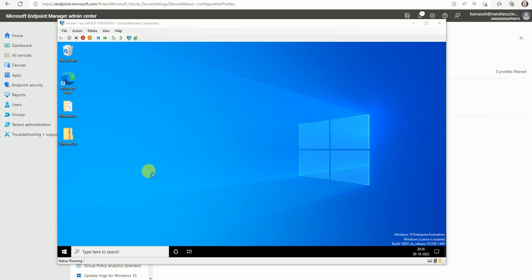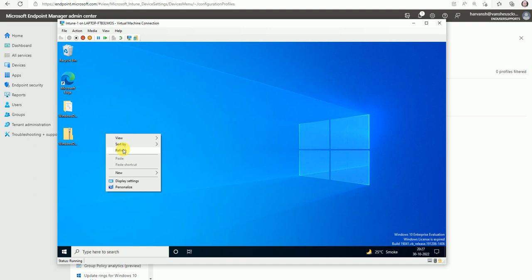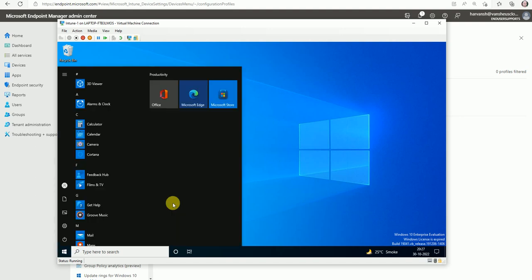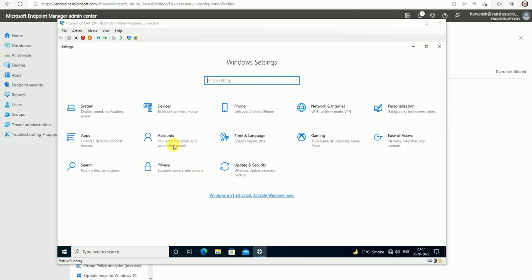Okay, so I logged in to my test machine, and let me go to the settings. It's hanging a little bit. Under the settings, now go to accounts.